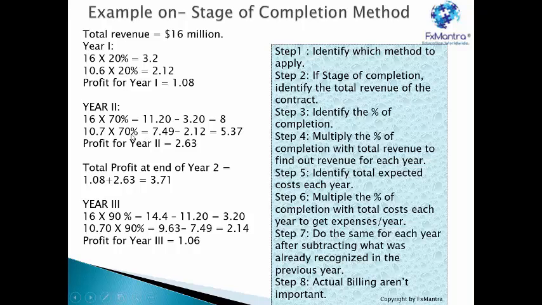Similarly, for the expenses also, we follow the same procedure. These steps will help you understand whatever is to be done on a year-to-year basis. These are the same steps of what I am speaking in person. Actual billing in the stage of completion method, or for that matter in IS 11 construction contracts, how much you are billing to the client or how much you are receiving in cash from the client are not really important. We follow the standard procedures of either the stage of completion method or the completed contract method.